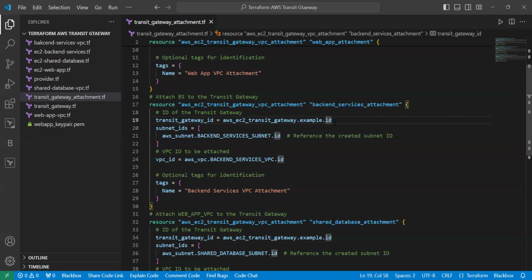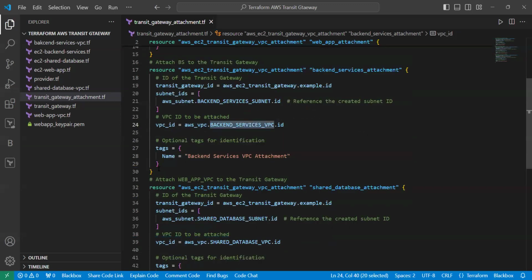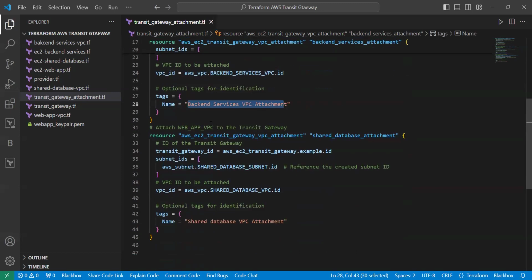Next, specify the subnet ID which we created for backend services, called backend services subnet. And again, you need to specify the VPC ID to get attached. So this attachment will be created for the backend services VPC, and the name of this attachment is backend services VPC attachment.